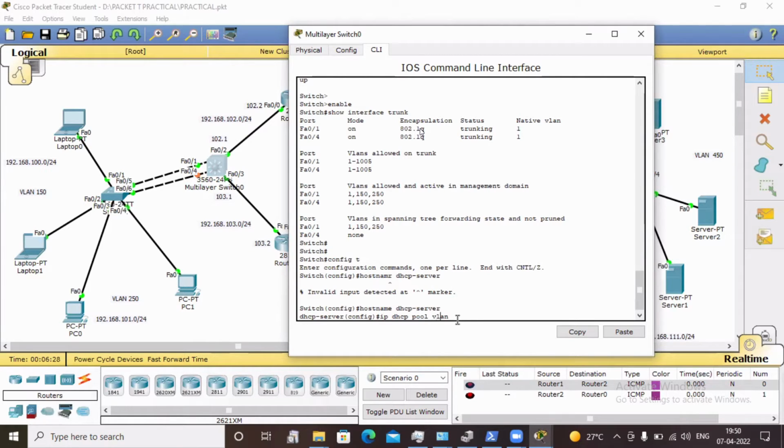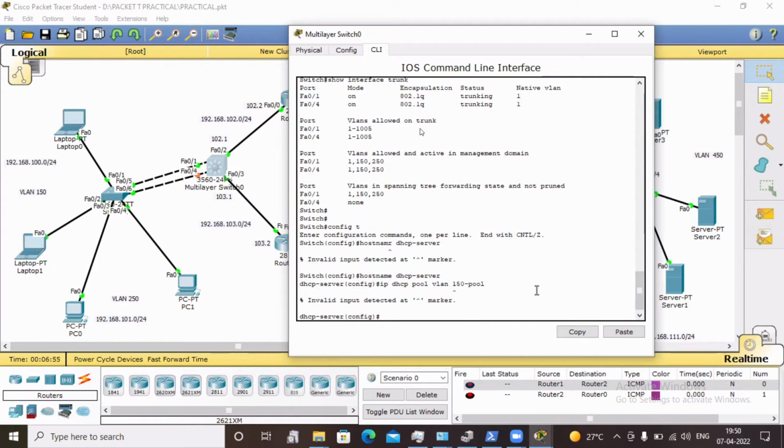VLAN150-pool, right? Enter. Don't put a space between VLAN and 150. Just type normal.